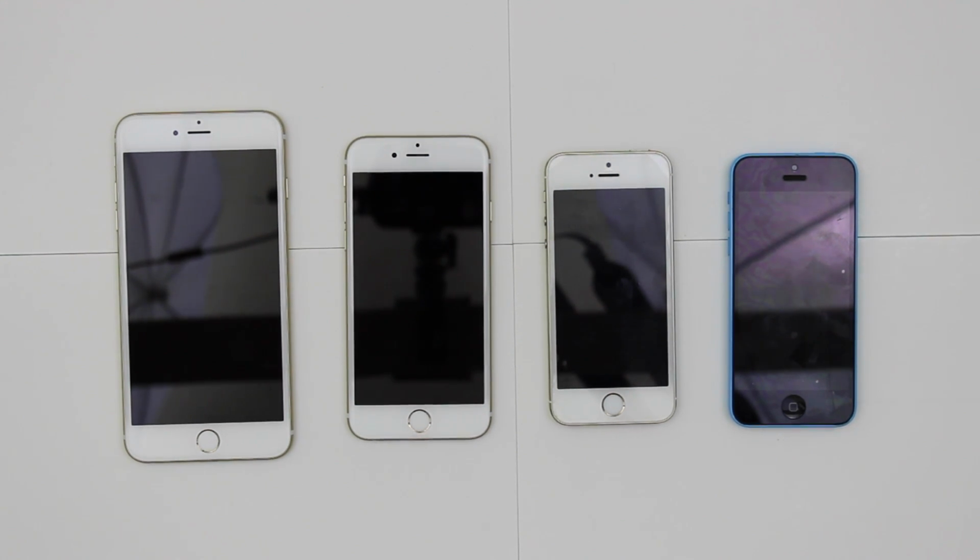6S that might come out next year. I'm already getting ready to speculate, guys, but it is really a fantastic upgrade that is definitely worth it. So far, it's been a really nice phone. If you have anything lower, like I said, than the iPhone 5S, and that includes the iPhone 5C, if you have the 5 or even something as low as the 4S or 4, then it's time for an upgrade, and this is the way to go. They're really nice phones, both the iPhone 6 Plus and the iPhone 6. I've loved them so far.